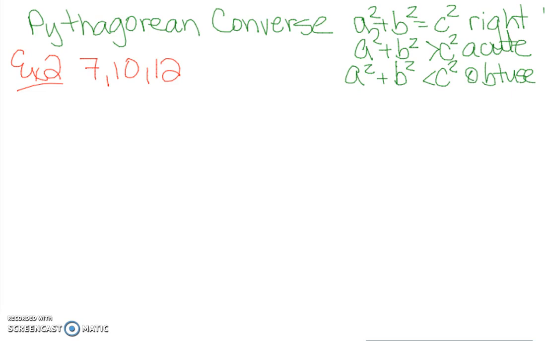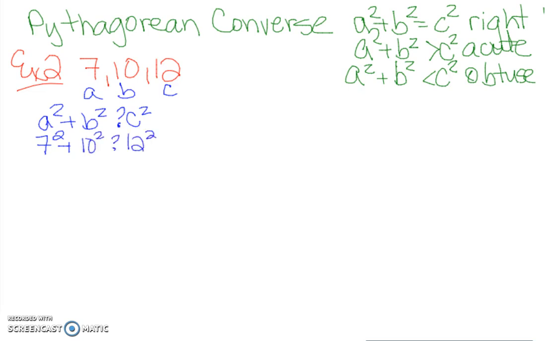So if we take a look at our example 2 with sides 7, 10, and 12, I want to check and see what type of triangle it is. So first thing I want to do is label my C side, my hypotenuse. And we know from the previous part that's got to be the longest side. So my C part is going to be 12, and I need to label that. That means the other two parts are going to be A and B. When I plug that into a squared plus b squared, I'm going to put a question mark because I've got to compare it to c squared. I have 7 squared for A, 10 squared for B, and I'm going to compare that to 12 squared for C. 7 squared is 49, 10 squared is 100, and that's going to compare to 144.